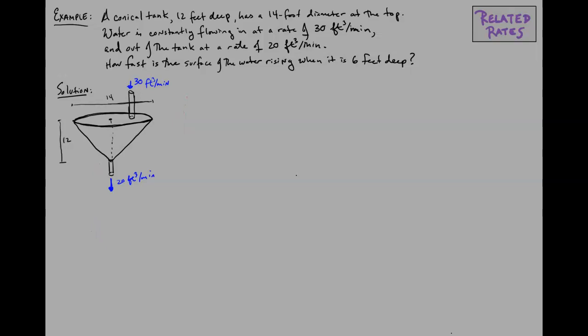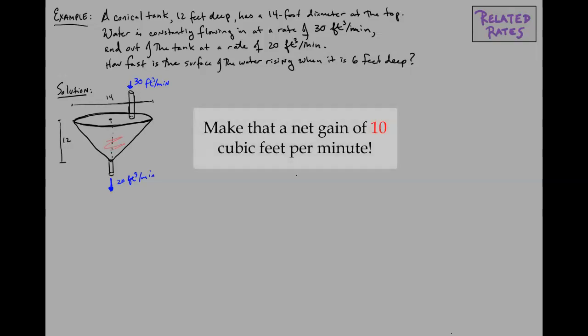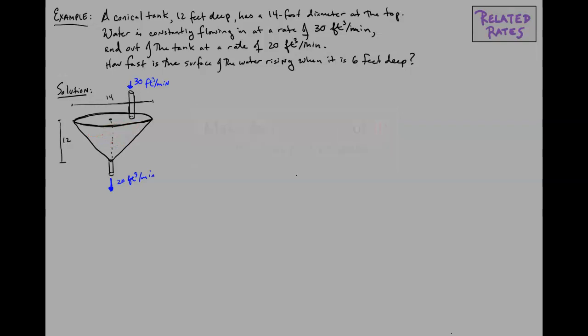Well, this situation can only last for so long, because if every minute 30 cubic feet are flowing in, while only 20 cubic feet are flowing out, then there's a net gain of 10 cubic feet of water in the tank itself every minute. The tank has only a finite volume, so eventually something will have to give. Perhaps the tank will burst, or the pipes will burst, or who knows what. But I don't really care about that part.